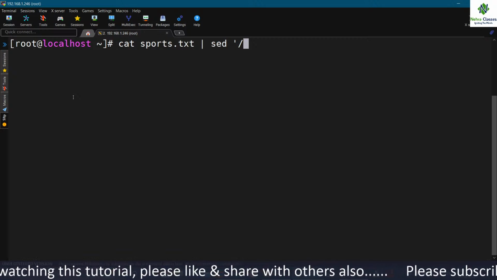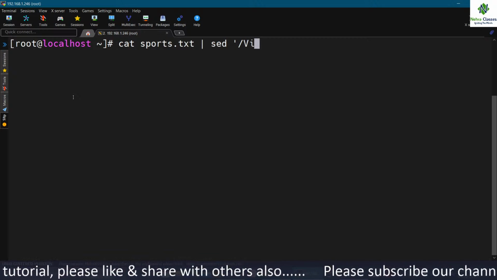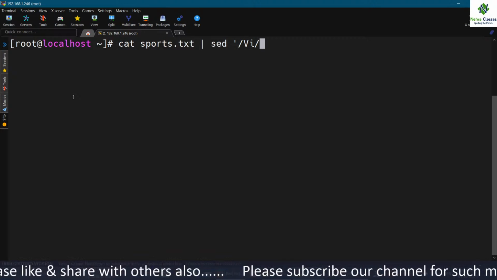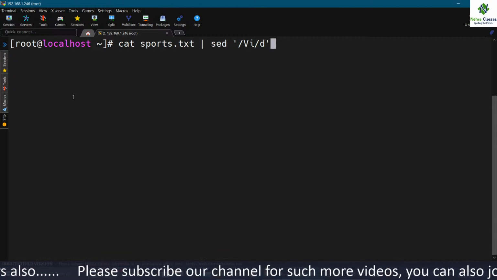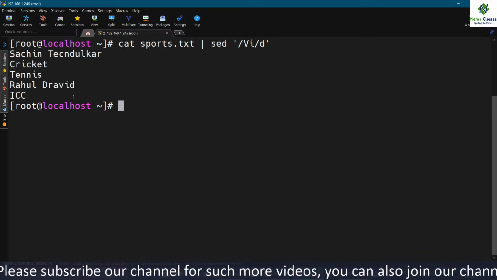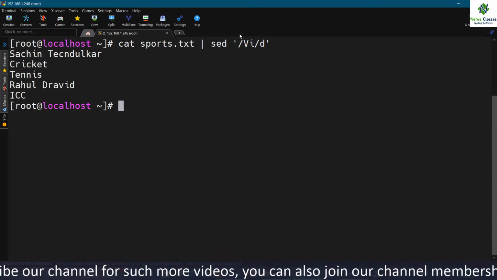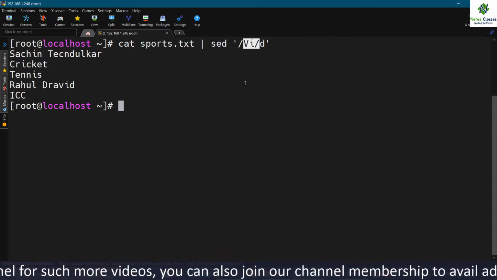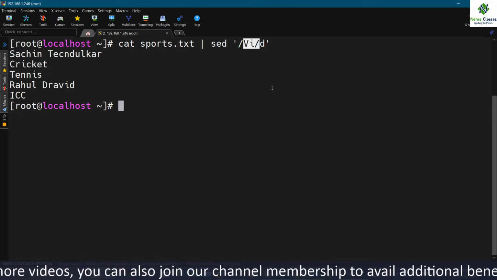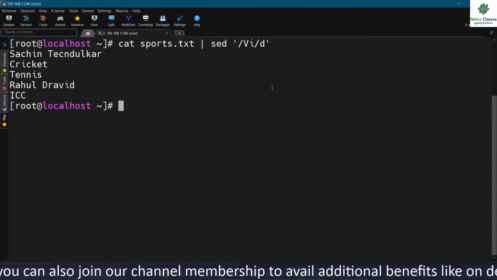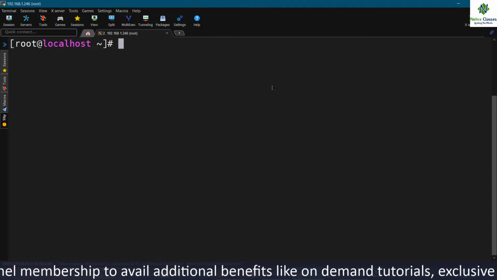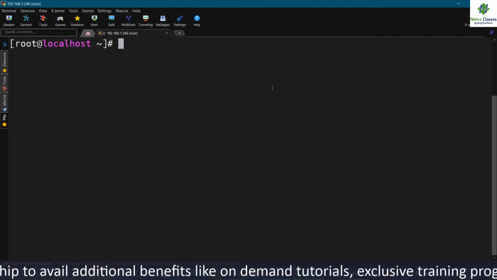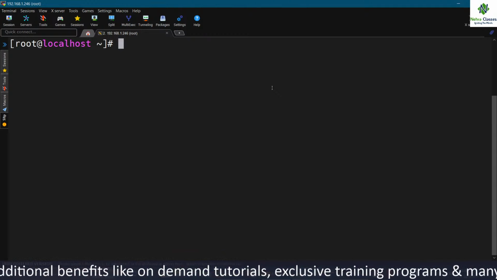Suppose I want to remove vi, and then I will write d and close the single inverted commas. This command will remove vi from the file. For more details, you can go through the help manual of the sed command, the stream editor.